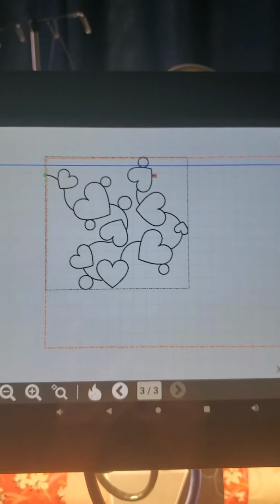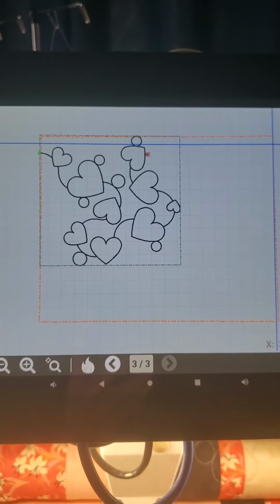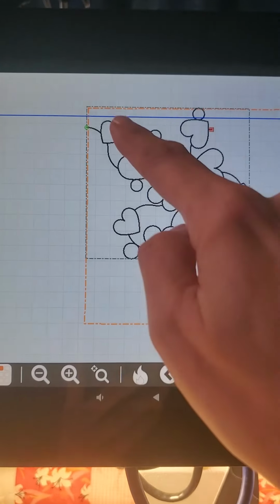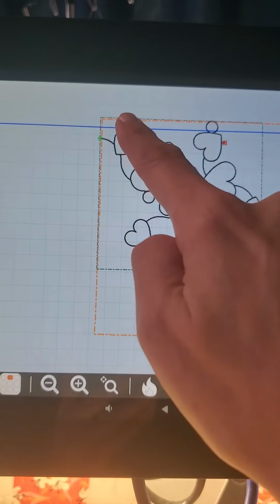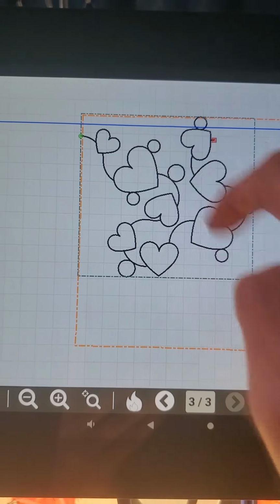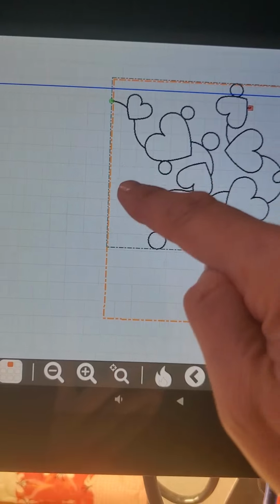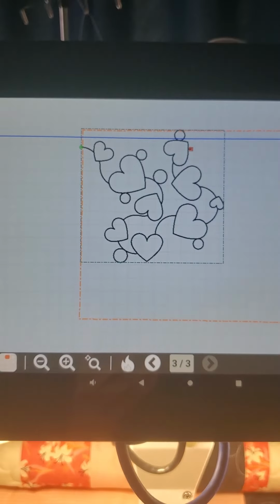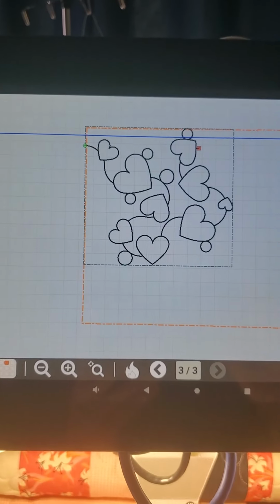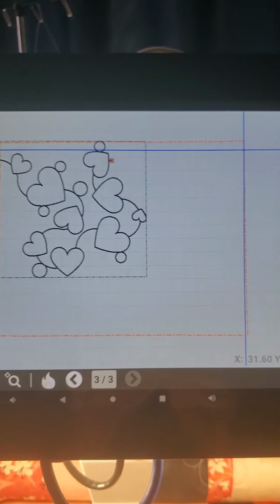And now I've only got 1 repeat of this in my box. I'm gonna want this a lot more dense, and we're gonna end up moving it around a little bit because as you can see on this design, it doesn't quite go up to the very edge in here. So that would be some empty space. And the design leaves a lot of empty space over here. So we're gonna do some manipulation of our design because I want my full layout box completely filled with no gaps in it. So let's see how we do that.